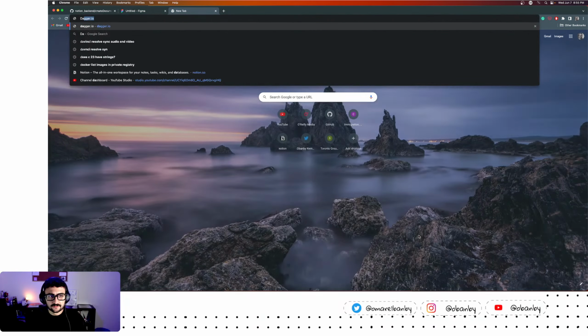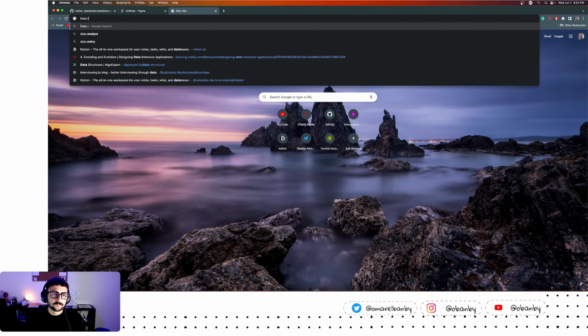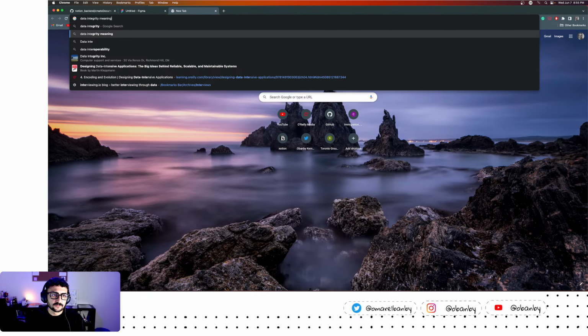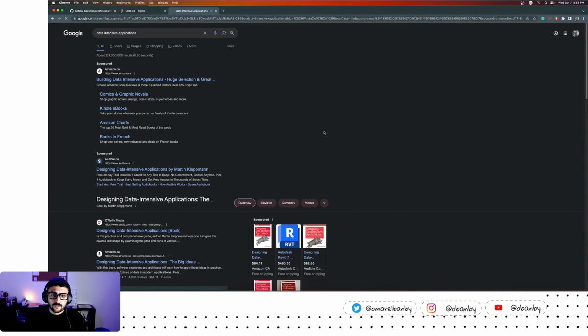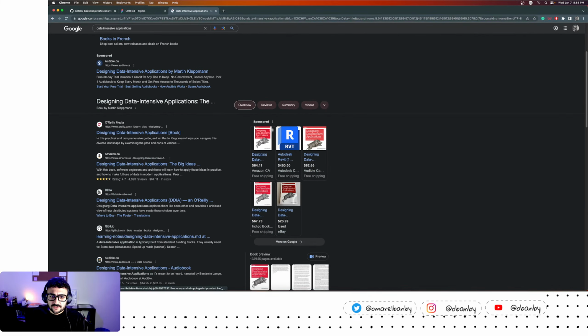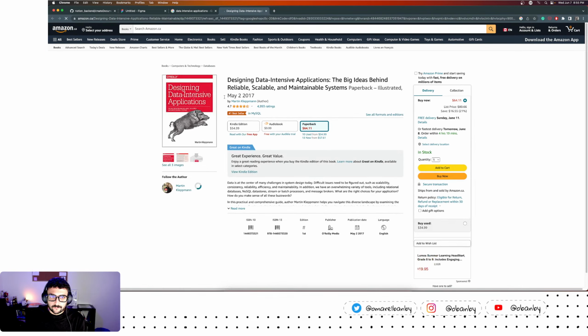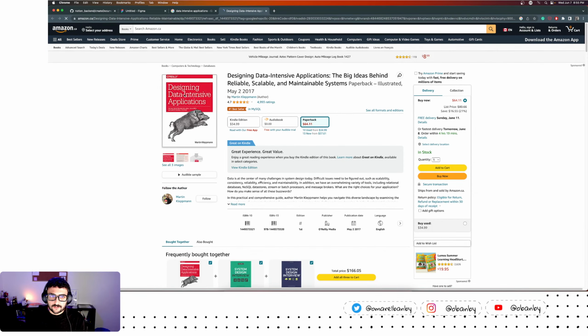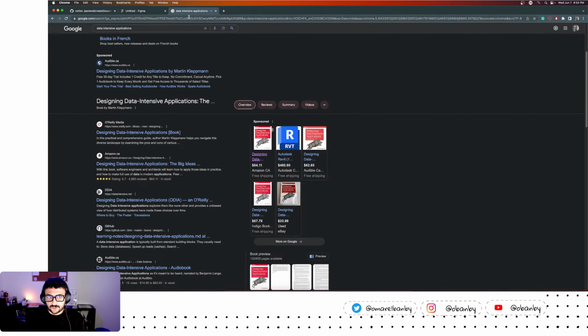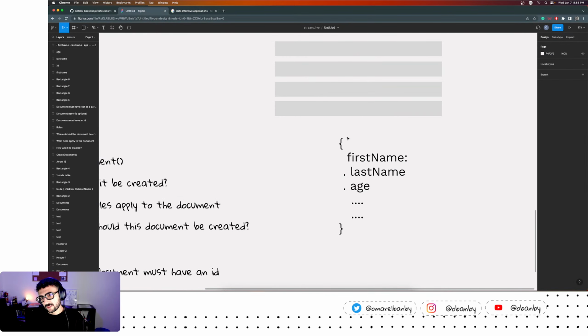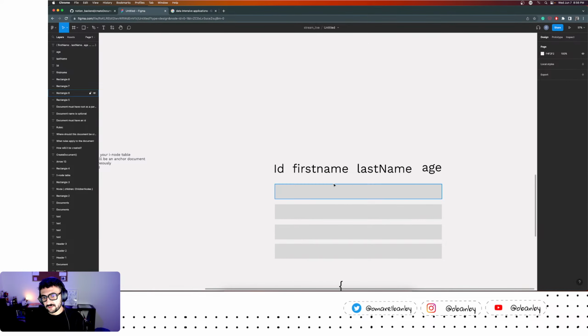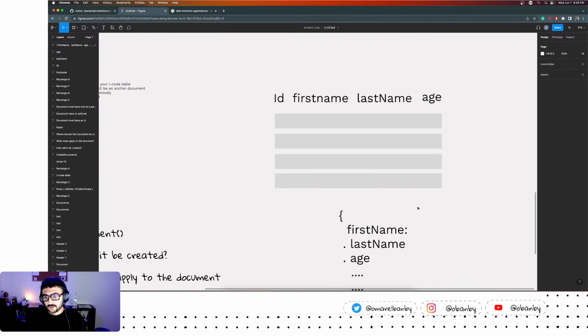So if you've read the book Designing Data-Intensive Applications, he talks about this concept of schema on read versus schema on write. SQL is schema on write.